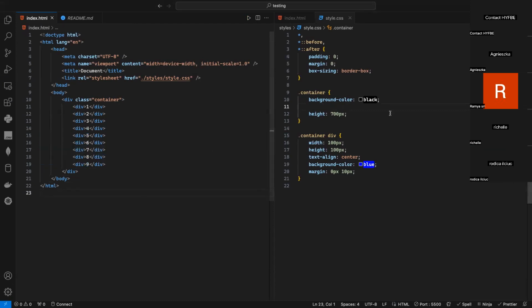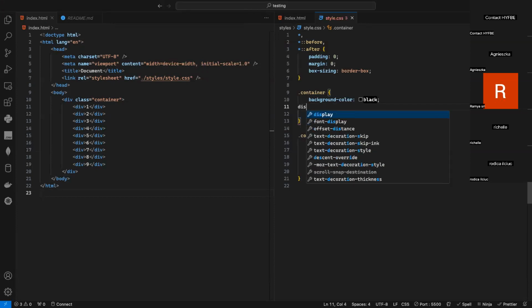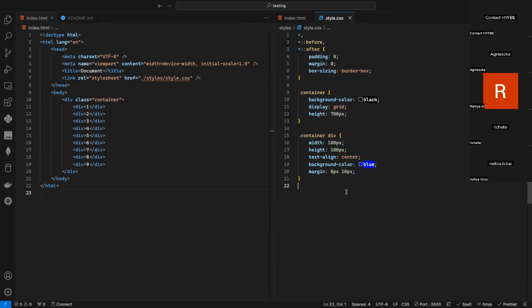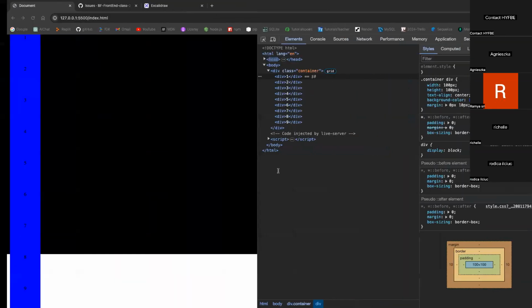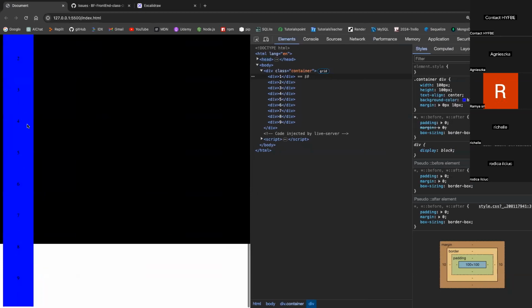Voila. Now to implement the grid on this container, all I have to do is go to the parent and just say display: grid. It's simply like that. On the parent container, if I say display grid, as you can see, all of them are shown in this way.